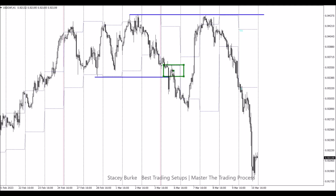But let's go back. The market breaks down. We have day one shorts in the market on the new week at the low of the week. But there's our opening range. Tuesday, we have an opening range breakout trade triggered. We have shorts, day two shorts in the new week. So forget about everything else. There's our high low of the week, but we have day one shorts in the market at the low of the week. And we have an opening range breakout in our Asian session that triggers short traders into the market, that reverses back inside in the London session and trades all the way back to the other side of the day from our opening range on the Monday.